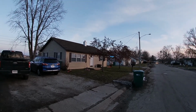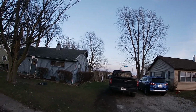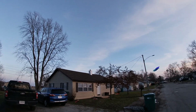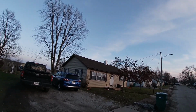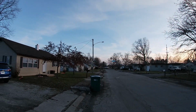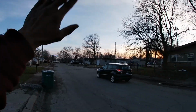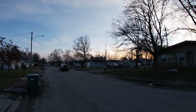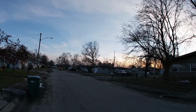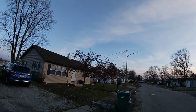The wind is starting to pick up, so it's starting to be a little breezy out. I would say about 5 to 6 mile per hour breeze, maybe a little bit more when it gusts up. This is made to be primarily an indoor flyer, but you can see with a little wind, you can fly this bad boy. So not too bad, considering the price and everything it comes with. If you was getting this for like a birthday gift or something, a kid for their birthday.